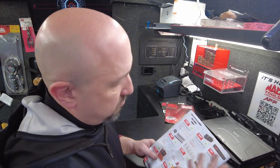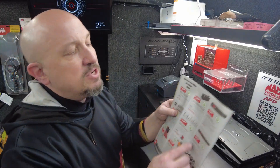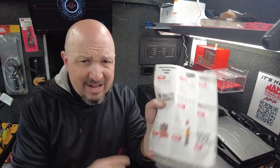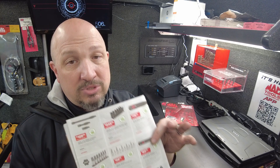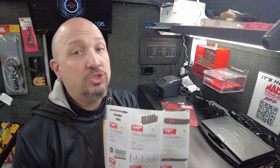Next up is the 14-piece half-inch drive metric deep spherical impact socket set. I don't have this particular set on the truck, but I do have some spherical sockets I'll make you a deal on. Saving $115 down to $249.99. This is a unique socket — it handles six-point bolts, 12-point bolts, spline, square, star, and even many rounded fasteners. This set goes from 10 to 19mm, then 21, 22, 26, and 27 millimeters. We should talk about spherical sockets if you don't have them.